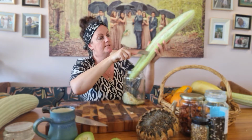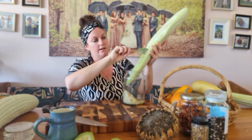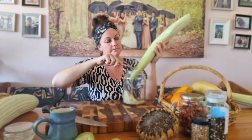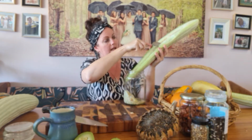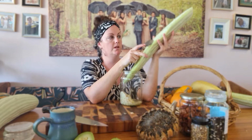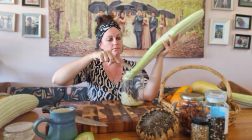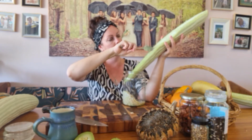What I'll also want to do is label the jar, because I am doing lots of different seed savings today. I will get confused about what I'm saving. So I'm just going to write on the jar what it is, so that I know in a few days' time when I start to lay them all out to dry, because you don't want to store wet seeds. They will go moldy and rancid, and then you won't have any seeds next time you go to plant them. I'll know what it is that I'm saving because I've written it on the jar.